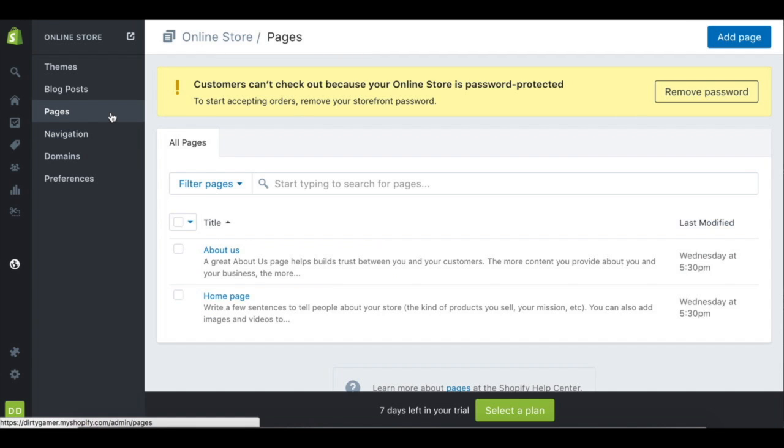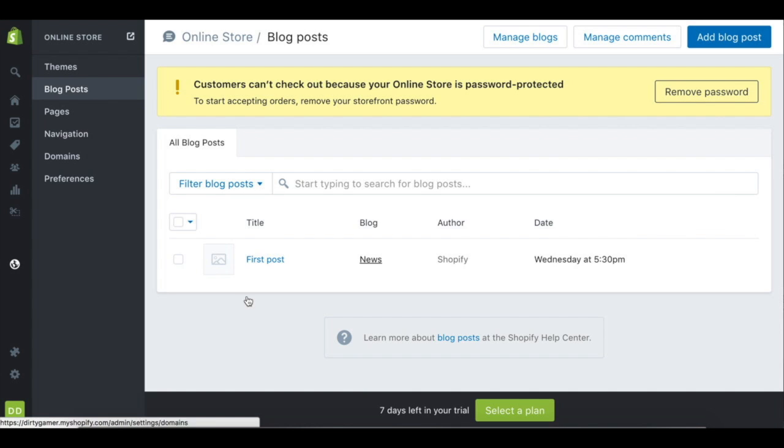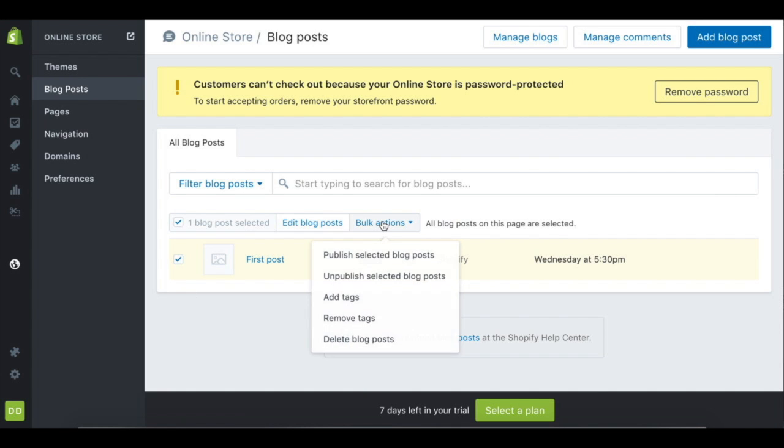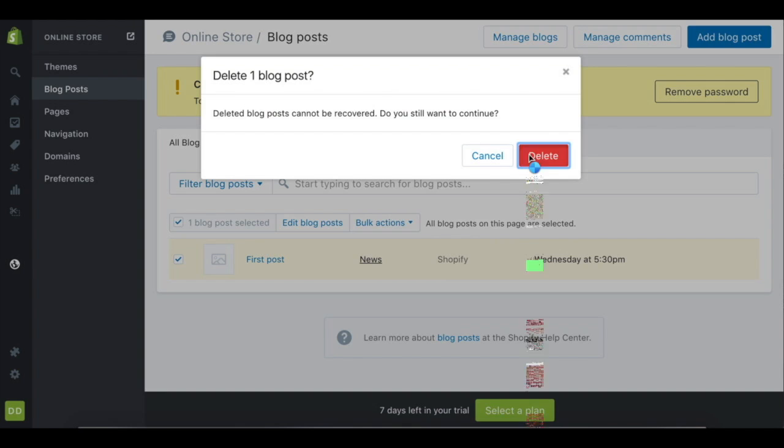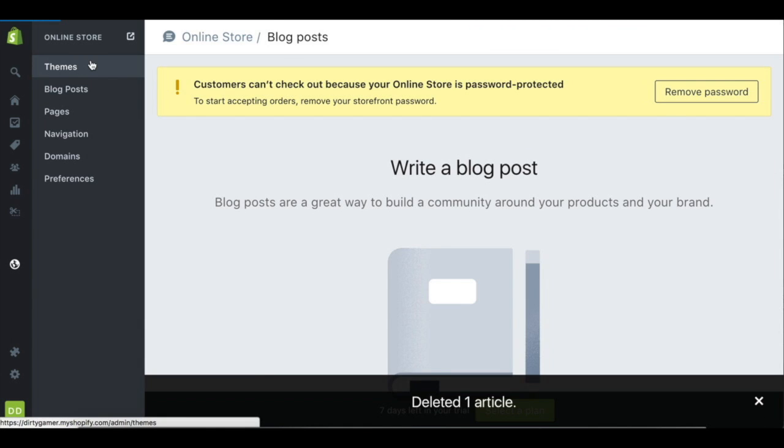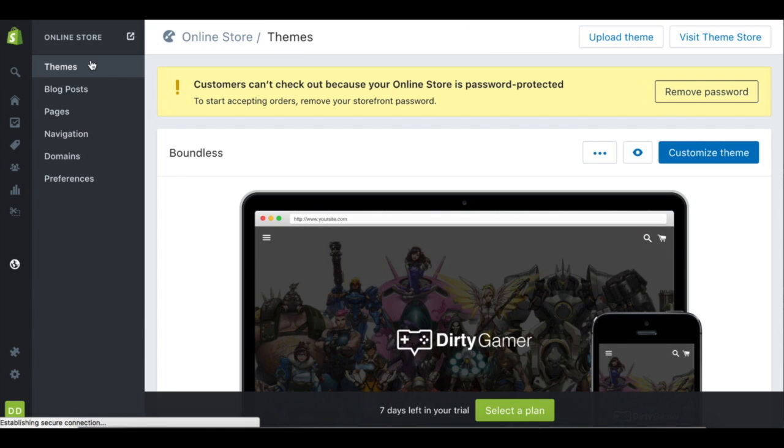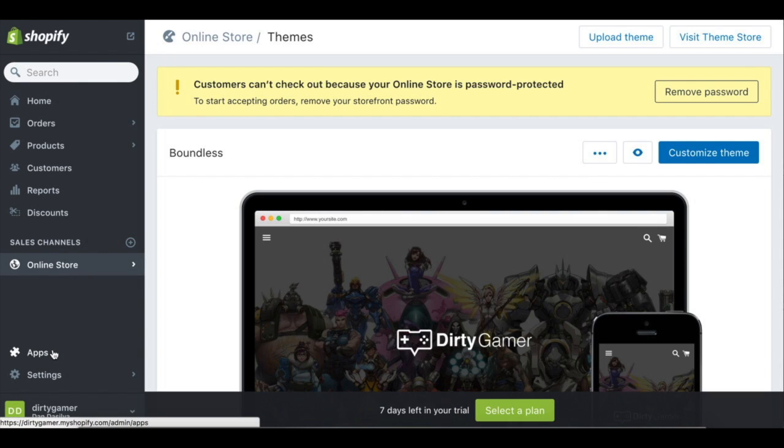The pages I'm also going to be editing as well. Blog posts, I'm not going to go ahead and have a blog post just yet, or actually have blogs at all, just for the time being. However, I do have a strategy that I'm going to be rolling out when it comes to blogging, and more so getting content creators to come onto the site and put content out there, and then utilizing YouTube, since YouTube's a huge source of traffic as well.